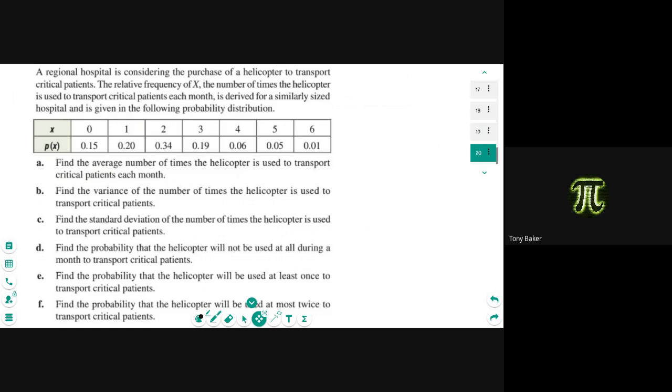All right. So this is looking at how many times a critical care helicopter is used at the hospital. So we would want this to be 0, because that means nobody's getting killed or hurt, which would be a good thing. I'm just plugging the numbers into the Statology to get the other calculations so you can do those. So in this situation, the hospital is looking to determine if they should get their own helicopter.